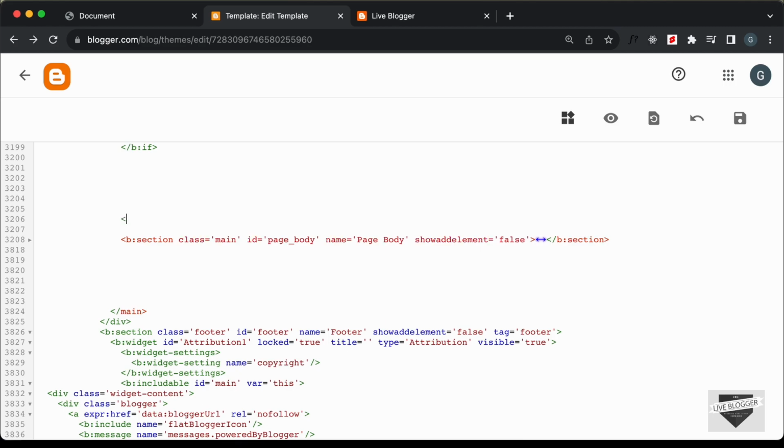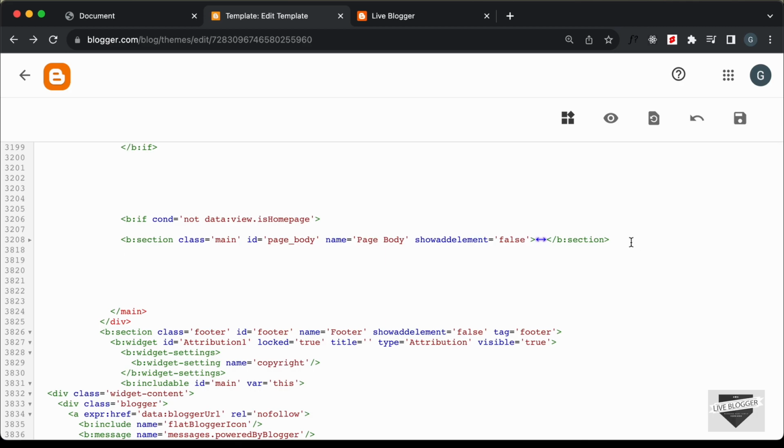So let's go ahead and add an if condition. So I'll just type less than b colon if, and let's add a condition. And in the condition, we need to type not data colon view dot is homepage. So this will check whether we are not on the homepage, and if we are not on the homepage, then it will return true. So whatever we have inside this if condition will be executed.